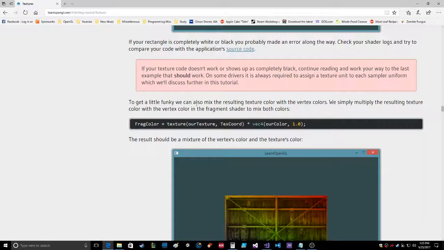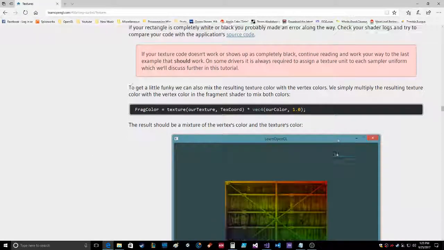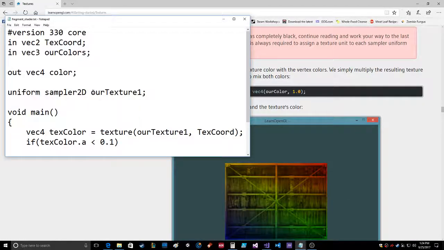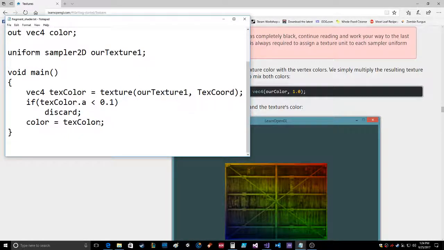To get a little funky, we can also mix the... Oh wait, this is what I want to do. Duh. To get a little funky, we can also mix the resulting texture color with the vertex colors. We simply multiply. Okay, because what are we doing for a texture for a color? Yeah, see right here, color equals texColor.